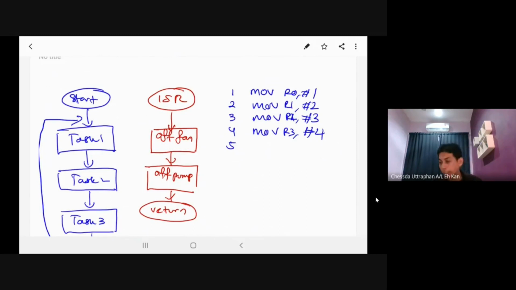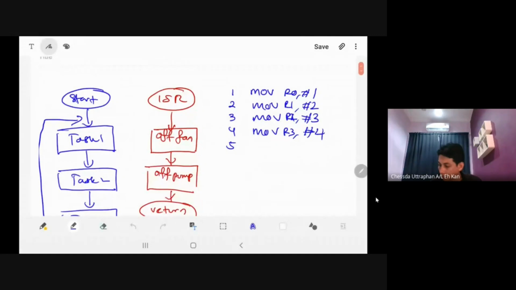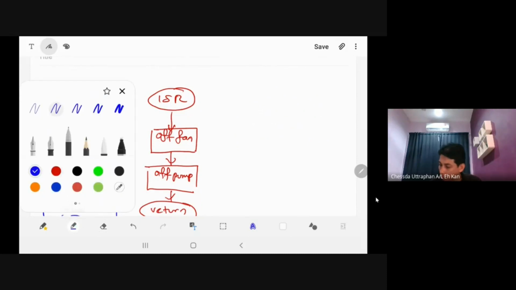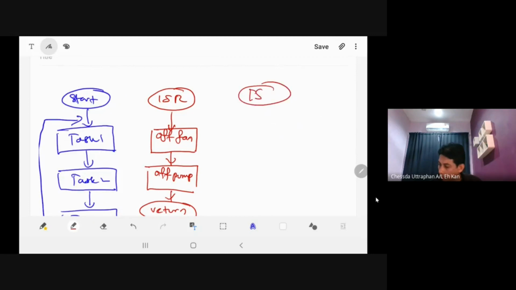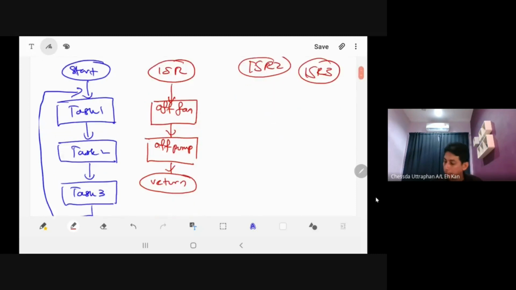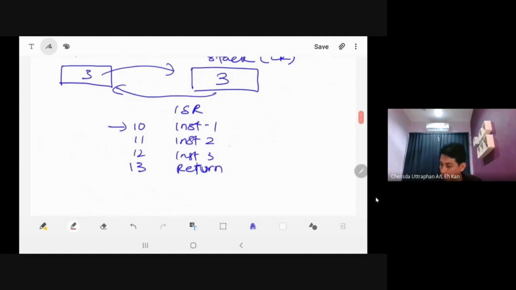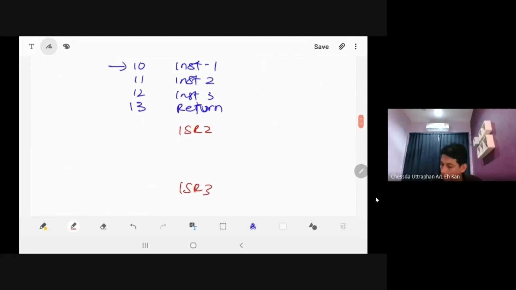So again, in this example, you have one ISR. You can have as many ISRs as you want, for example ISR 2, ISR 3. This means that in your program memory, you need to have ISR 1, ISR 2, ISR 3, and so on.